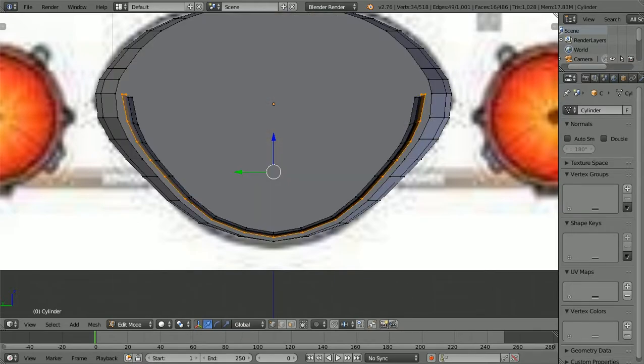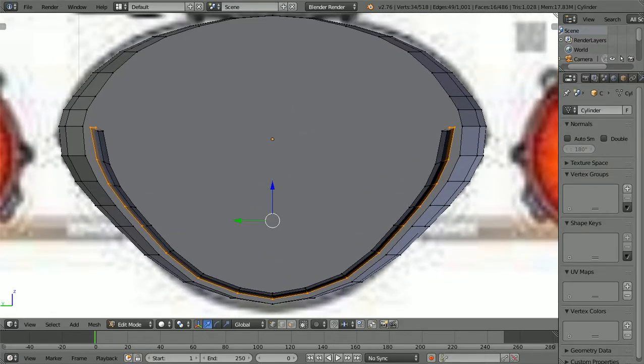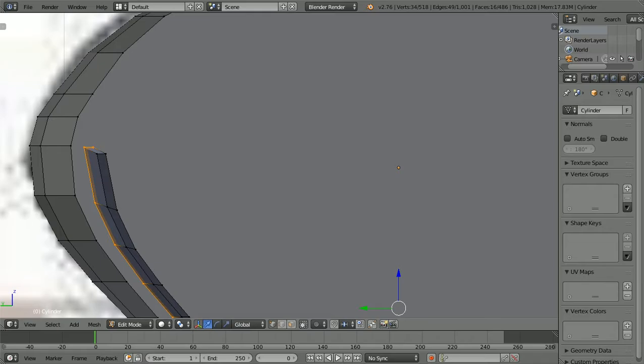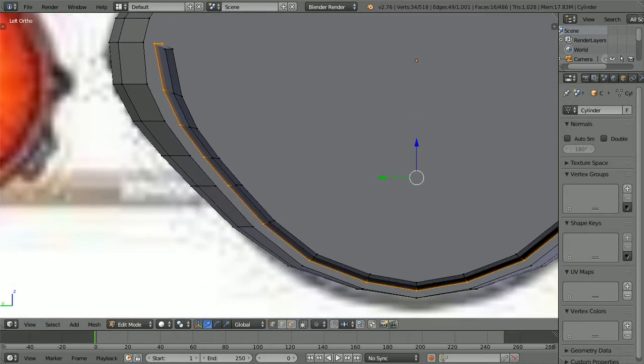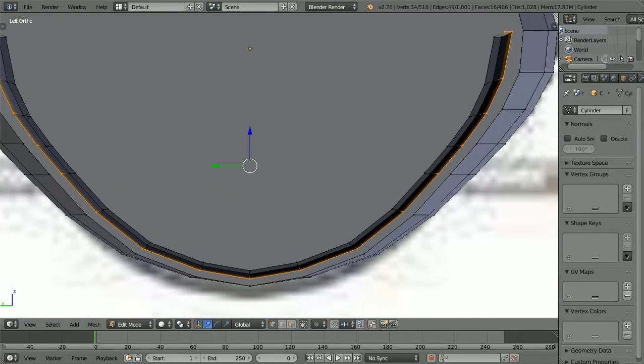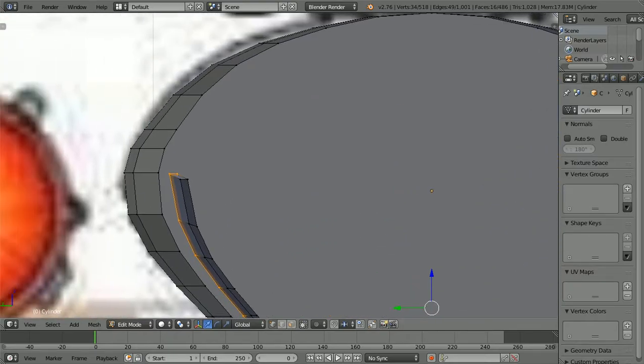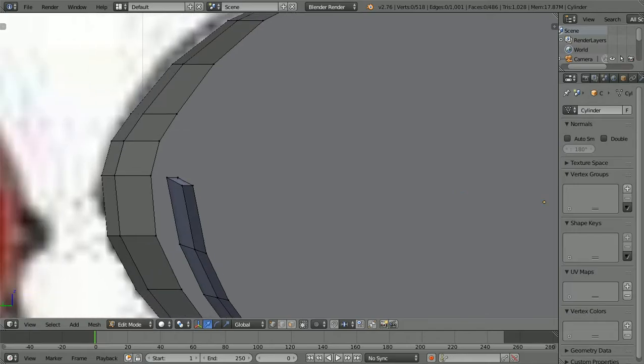Okay, Control 3. Z. Okay, now again, what you notice, what we just did is we widened this whole thing out around here, which is fine, but we're not done yet with this. So what we got to do is we got to push A. Okay.